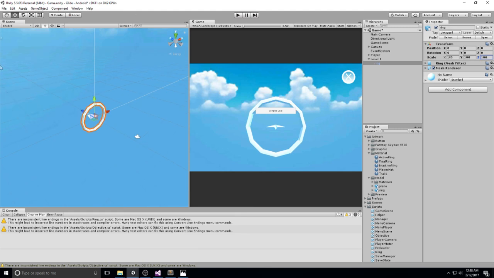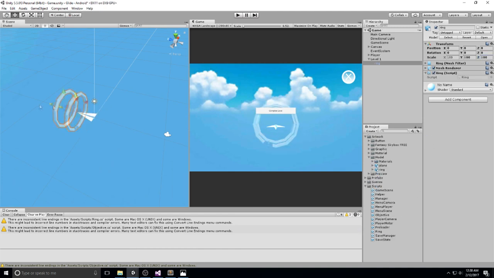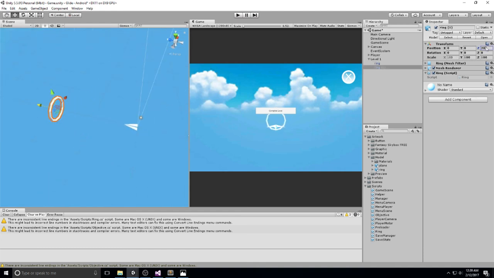So like this, it's a little bit more clean, and I gotta make sure that this one has the ring script on it. Just like this. Then I can move it, say here. That's a little bit too close. Let's move it at 20, and then have another one at, say, 40, and have another one at 60, and you know the whole drill. So I'm just gonna be distancing them a bit so I can see it, and I have the time to actually see it in the game. So something like that. Doesn't have to be perfect.